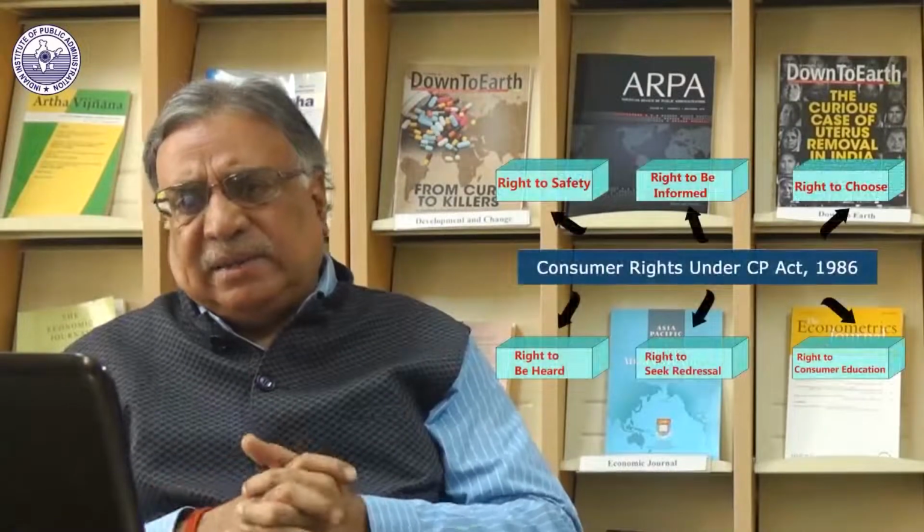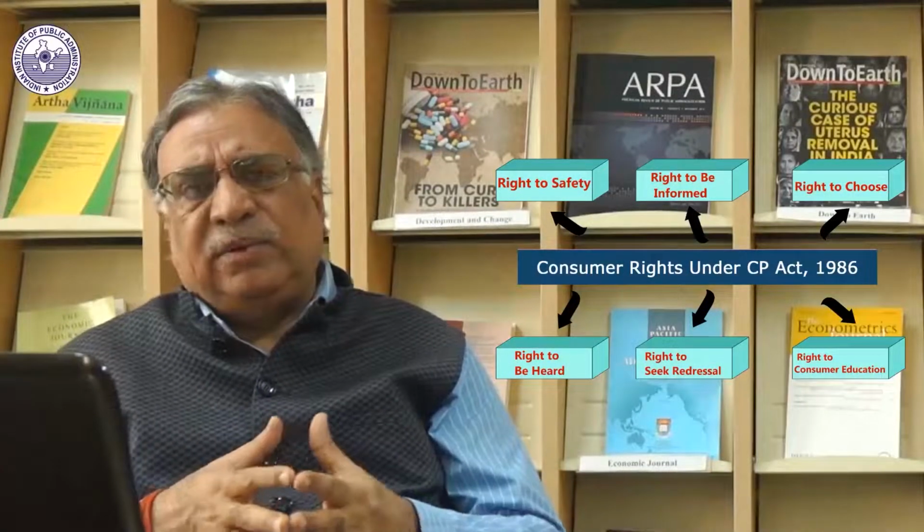So it includes any user of such goods other than the person who buys goods, where such use is made with the approval of the buyer, and it does not include a person who obtains it for a commercial purpose. So if you buy a product for a commercial purpose, you cannot seek remedy under the Consumer Protection Act. Now, the Consumer Protection Act essentially bars consumers from promoting commercial activity.